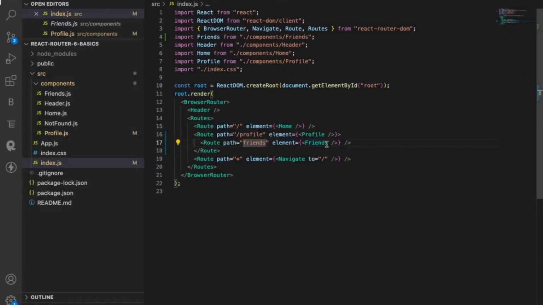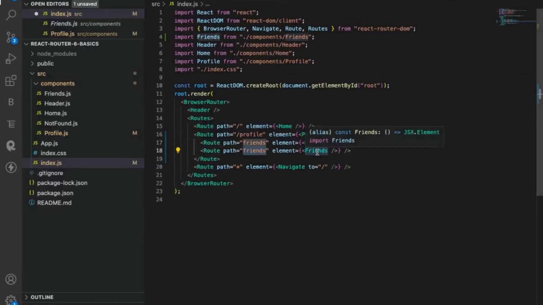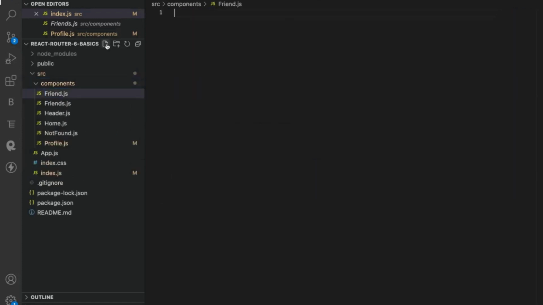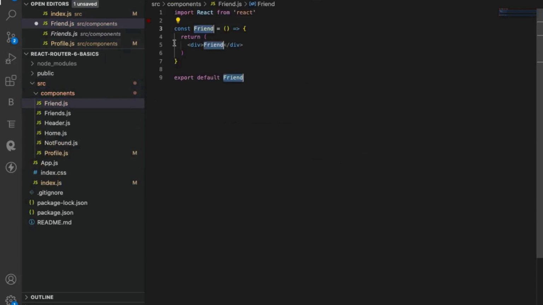So let's create one more route with path :name. So when I click on any of the friend names, I want to see that name. So instead of friends, let's create a new component with file name friend.js. Here, I will use the useParams hook.